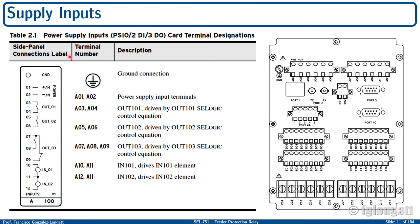As you must remember, the real SEL 751 has a board on the right-hand side that shows you the terminals, labels, and their use, okay? For instance, at the moment, I am really interested in the power supply input. There is a point for the grounding, that is the protection ground for this device. Terminal 1 and terminal 2, alpha 01, alpha 02, are defined for the supply input, okay? In this case, alpha 01 represents the positive and alpha 02 represents the negative.